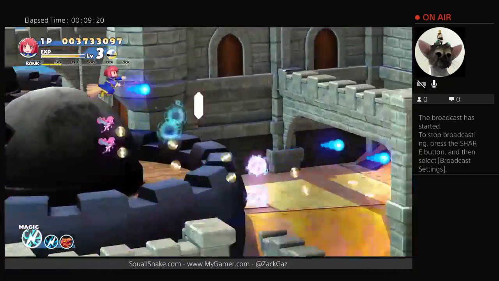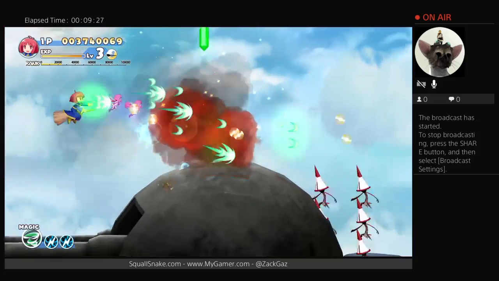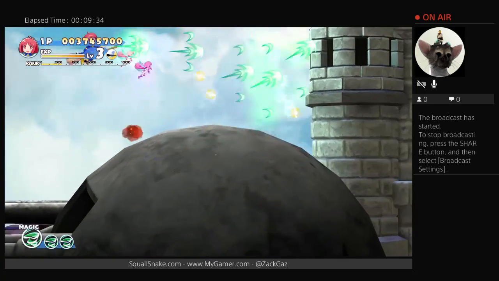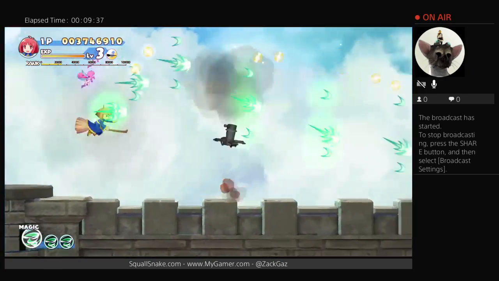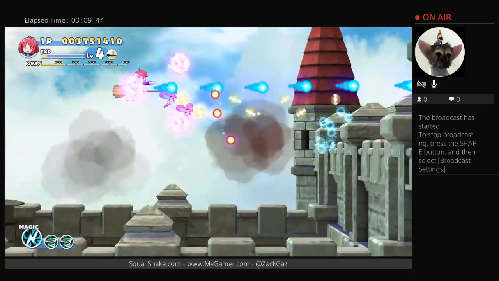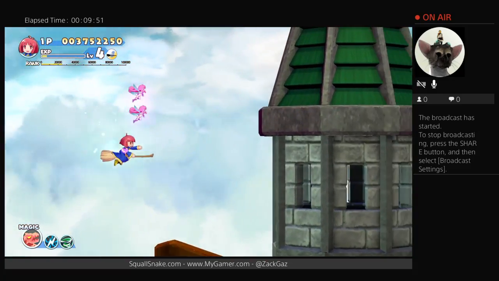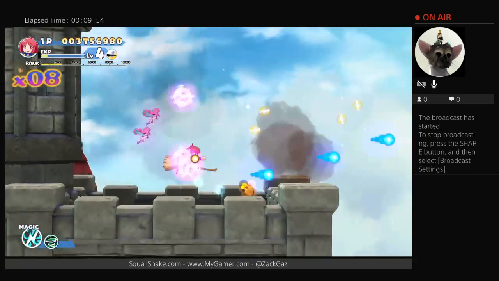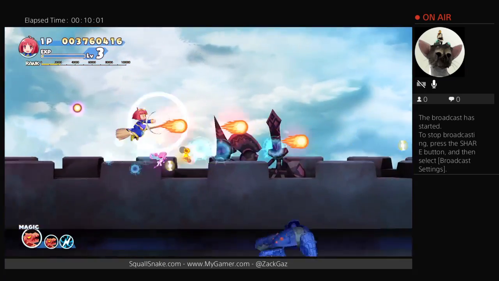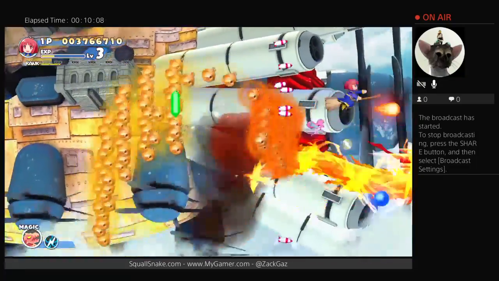Check out the ship in the background. Well, the ship is interactive here. You don't get hurt if you run into it, but it's there as an obstacle, so you gotta be aware of that. Oh, I got picked off by that shot. I like how you can shoot the bullets. A lot of the... Whoa.